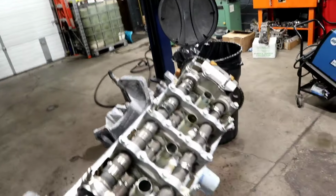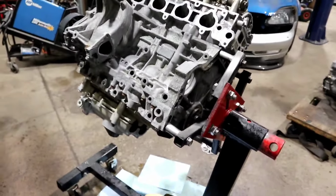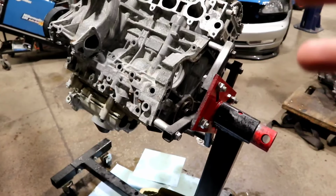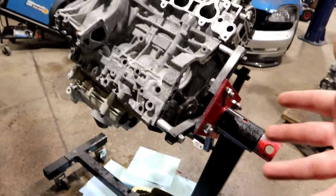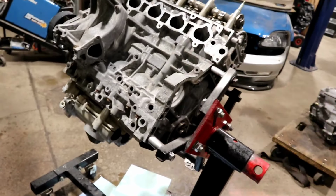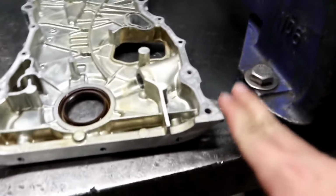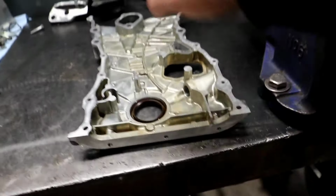All right, guys, so a little update. We opened up the motor, opened up the oil pan, cleaned up everything. We noticed that the oil pan has been open before and they used the wrong caulking or sealant. They didn't use Honda Bond. So we cleaned that all up. Mercer cleaned up the whole inside of the valve train and the oil pump area. Been cleaning the oil pan so that way we could put brand new Honda Bond on it. Cleaning up the timing case so we could put brand new Honda Bond.